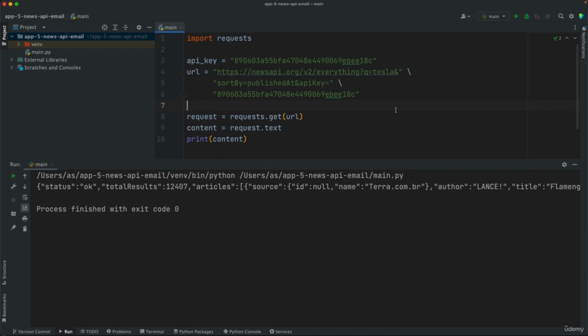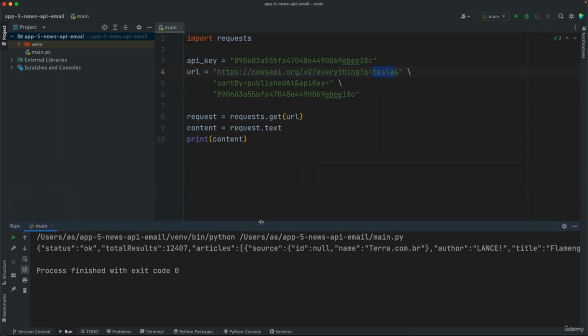Hi, in this video we will continue to build our app, which will send emails with news every morning to a particular email address. So we're getting the data from this particular API, newsapi.org, and this URL is an example of an endpoint. An endpoint is the actual URL. So you can say the endpoint, you can say the URL, and this particular endpoint gets us data about Tesla, news about Tesla. But you can change this to another topic and you'll get data for that topic.